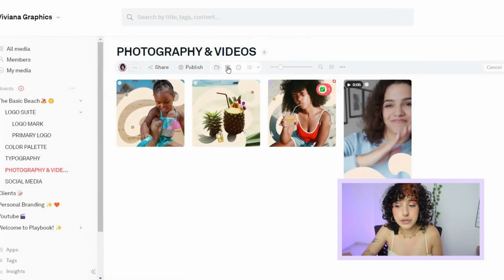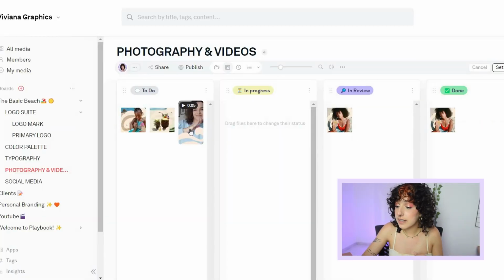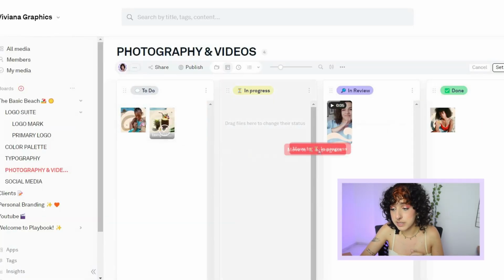But this process could be streamlined even more by using the Kanban feature on Playbook. If you go here, you can change the view to Kanban view. This way, your client can visually see where you're at with the project, where everything is going, what needs to be reviewed, where it has been approved, where you're working on. This is basically why we use client portals in the first place. So we could move the pictures and say that this one has been approved and these ones need a revision.